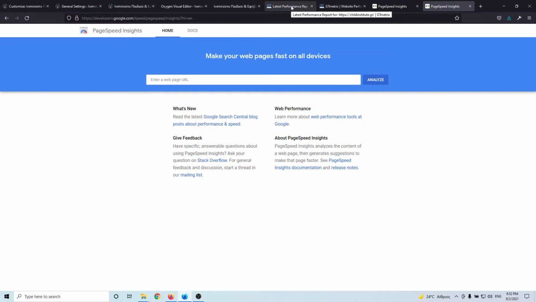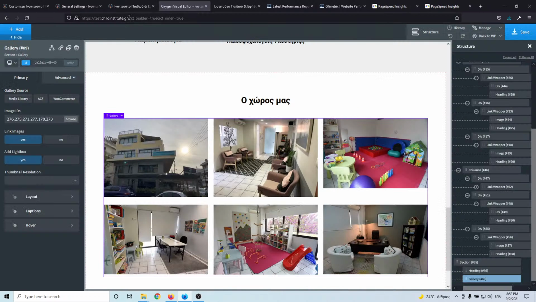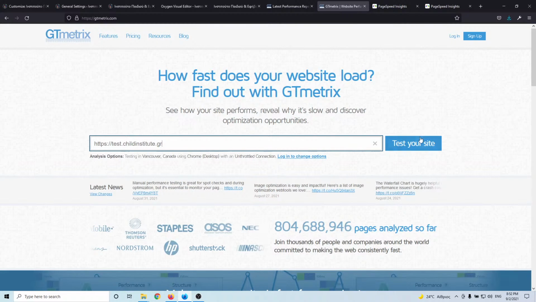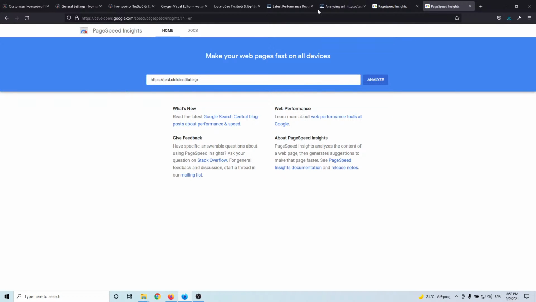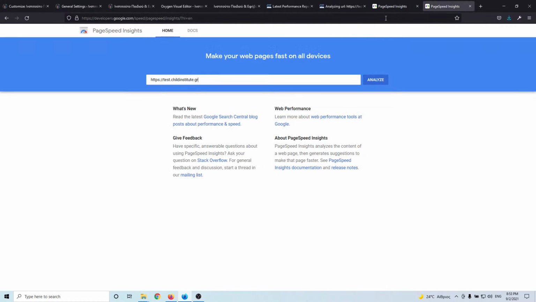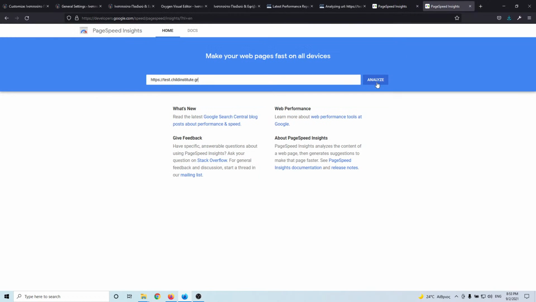Okay, and let's analyze that, and now I can grab the new address, which is here. Now remember that those two are hosted on the same web server. So let's test that, and let's paste that here, and I'm going to wait for that to finish analyzing before I test this. That's what I did in the previous one. Of course, it doesn't matter too much, but let's wait for it to fetch the site, and once it's fetched and starts analyzing, I can go and search that.